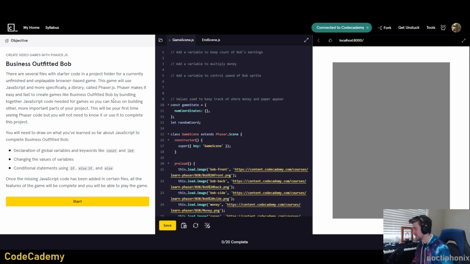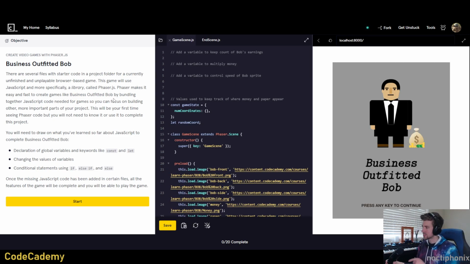Oh, this will be fun. So next time, I'll end the stream here, but next time we'll go ahead and start coding Business Outfitted Bob, a little browser game that they give you. It's kind of dorky, but it's a good starter. All that we know now, from Codecademy, is the intro to JavaScript. You know, how to console log, what conditionals are, ternary operators, very simple foundational things, but they are very powerful nonetheless, and you can do a lot with them even now. We will explore that tomorrow with Business Outfitted Bob.